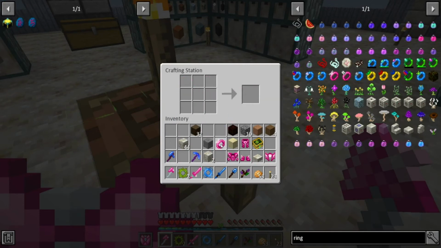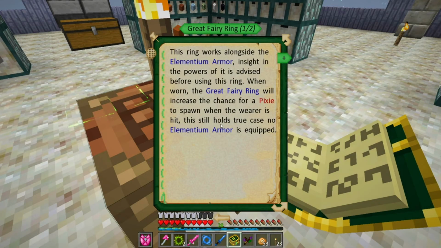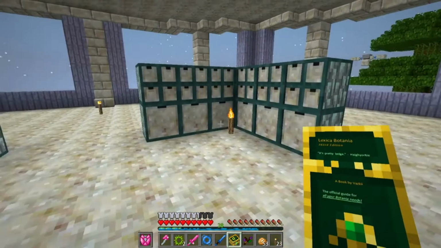Great Fairy Ring. Okay, so let's open the page. This works along Elementium Armor. Insight, the powers of it is advised. Yeah. When worn, the Great Fairy Ring will increase the chance for a pixie to spawn when the wearer is hit. This still holds true in case no Elementium Armor is equipped. So it's just even more.